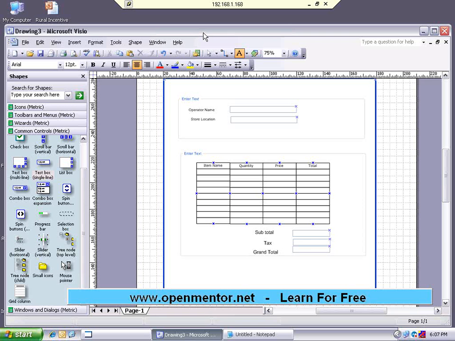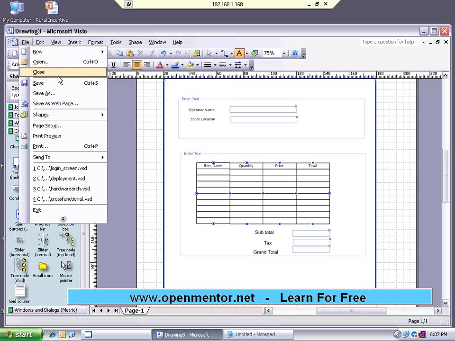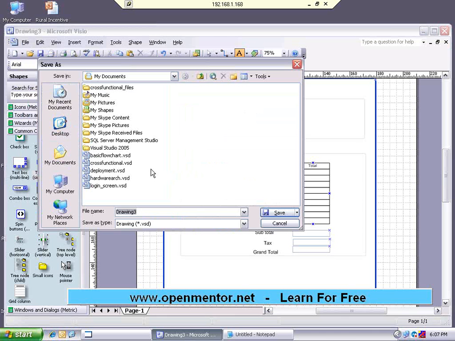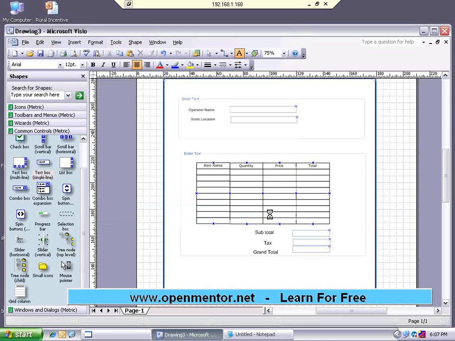Whereas if you use Visual Studio.NET or NetBeans or VB, you must know the programming language to bring that screen up. This is the major difference, and this is why every single screen that we normally do, we try to have a Visio diagram. This Visio diagram greatly ensures that the customer understands this is how my application will look.